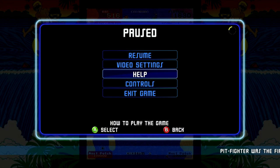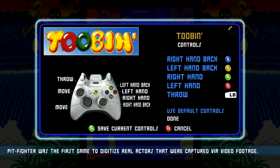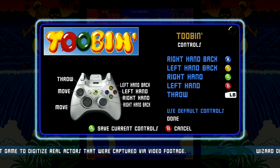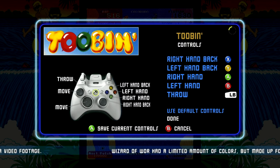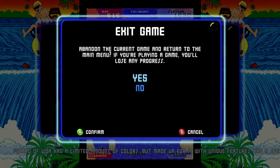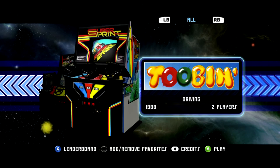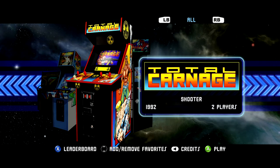This is an example of how the difference between a console controller and an actual stand-up unit's controls can really make the game difficult to play. There were multiple buttons you could use, as I recall, on tubing and a joystick to move yourself that made it easier. Total Carnage, just a reboot of Smash TV.